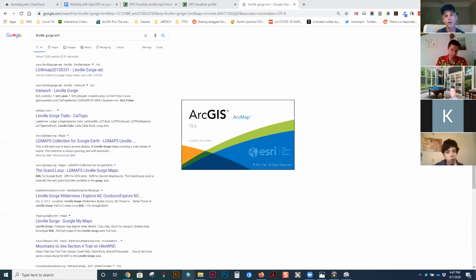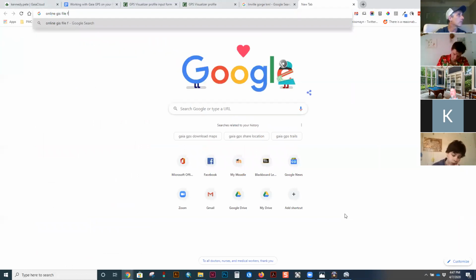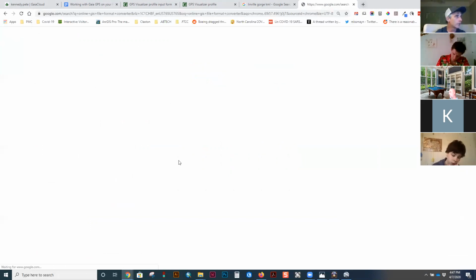There are a lot of other ways to do this. The free GIS program called QGIS will do this. There are also online GIS file format converters that will do things like this.